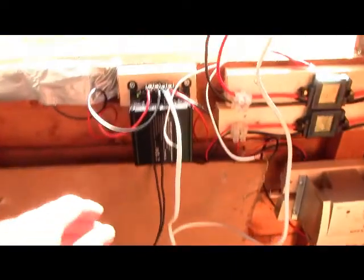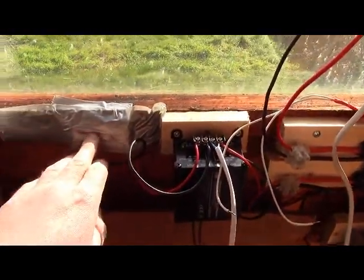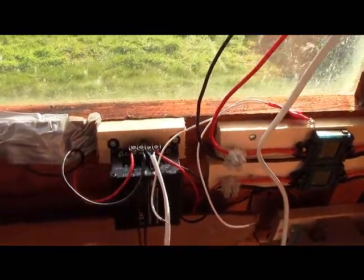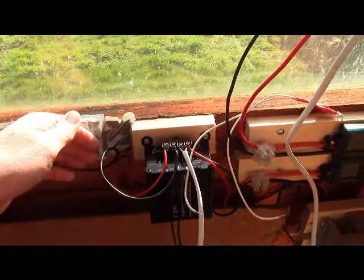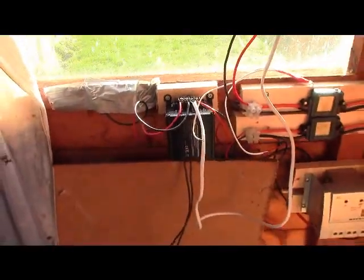And on the output of the DC-DC converter, I've added a bank of 10 farad capacitors. That's because I found that this can't take peak currents very well. So if you put a highly inductive load on there or something, it struggles and overloads. So the bank of capacitors there are to bridge the gap, so to speak, when you put a high inductive load on there. So far I found this system works quite well actually.